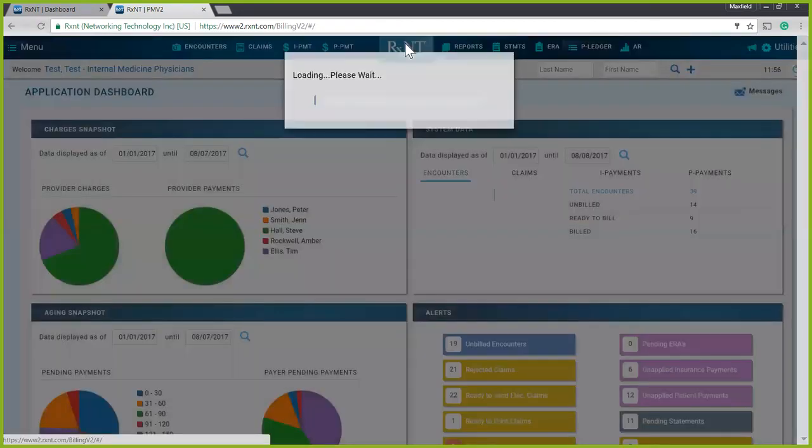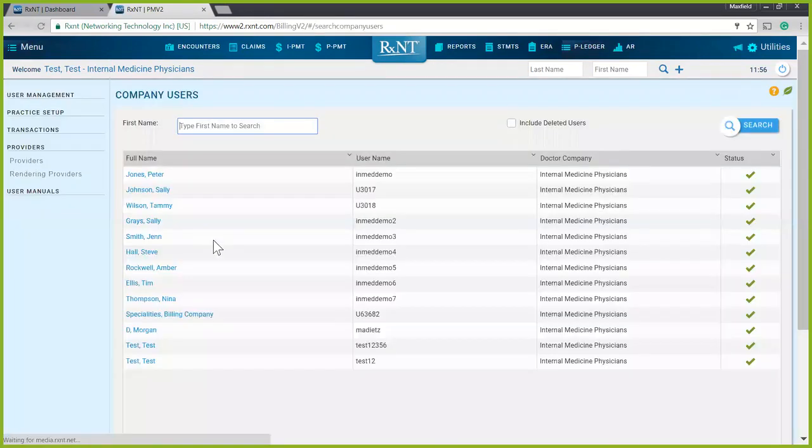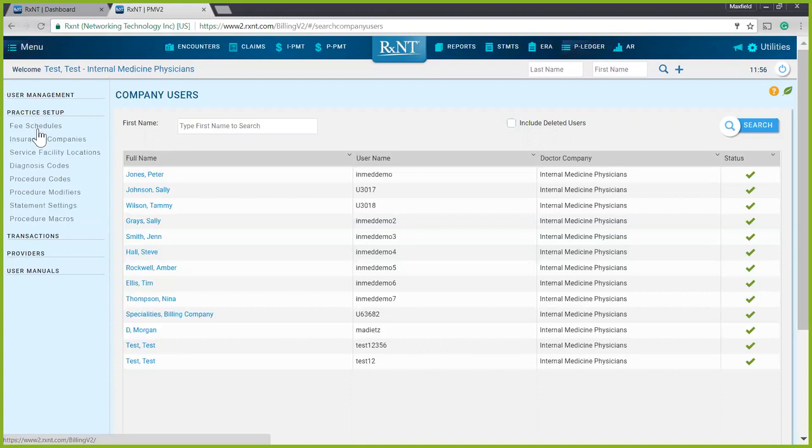So what we're going to do in the coming weeks is get you set up with a training. And we're going to go through the training, this entire utilities tab, and help set up Dr. Henriquez in a live billing environment. So we're going to help you set up not only the providers and rendering, but we'll help you set up, you know, your fee schedules, insurance companies, things of that nature. Okay.